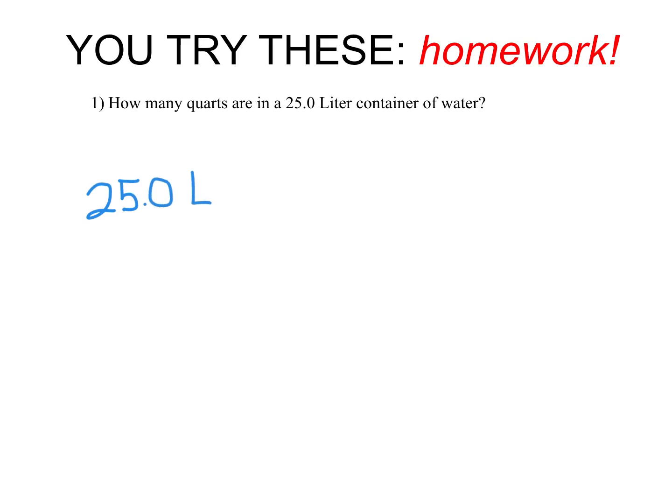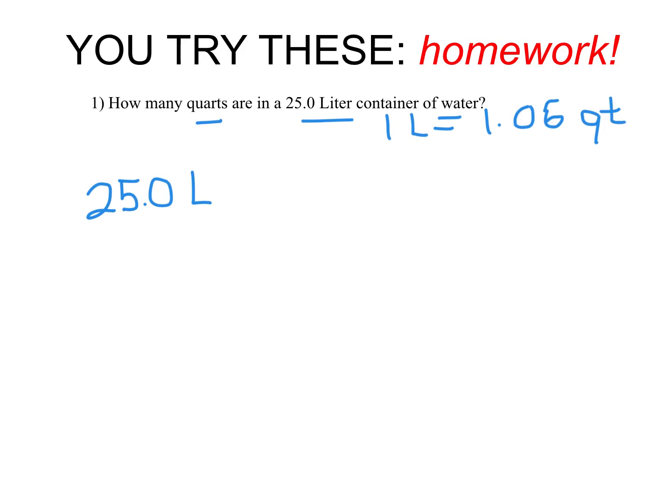I've got liter, that's what I need, and I need to figure out what's the relationship between liters and quarts. And if you look on your reference sheet that you received, you have all kinds of conversion factors. Look on the side where it's converting from SI units to the US units, and we'll find that 1 liter is equal to 1.06 quart. I'm not the best at writing with a stylus.